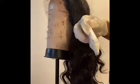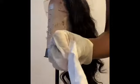I was disappointed because it did tell me it had its own bowl, but I didn't see it until I opened the container and realized that, okay, the powder is packed and I just have to use the plastic bowl to mix. So it does come with the bowl. It came with gloves. It came with the developer. It came with the hairnet, a hair cap. It literally came with everything that you would need.